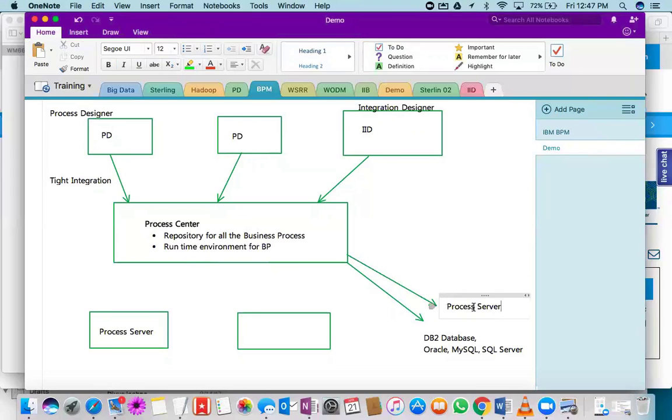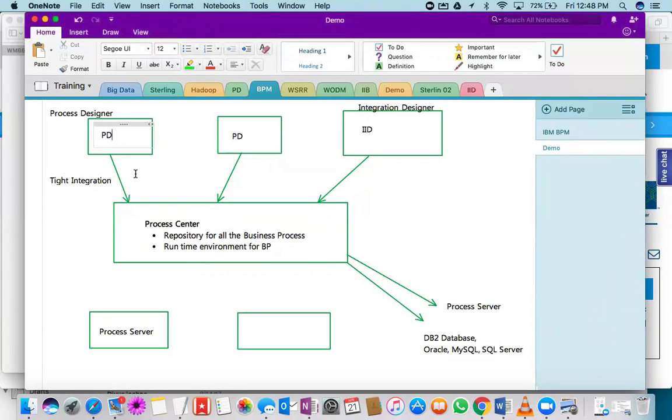Now, if process center is down, you cannot work on business processes. If your connection from PD to process center is not working, you cannot see any process, because there is no concept of a local workspace in process designer.